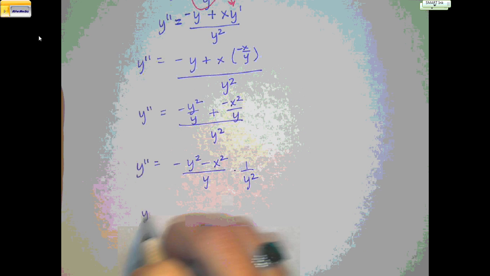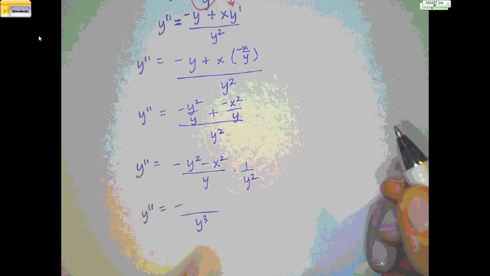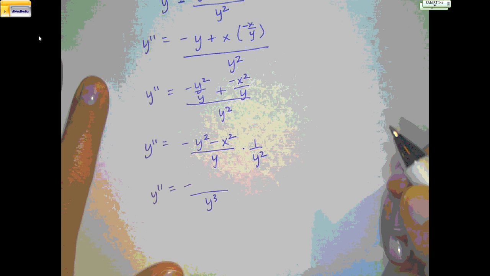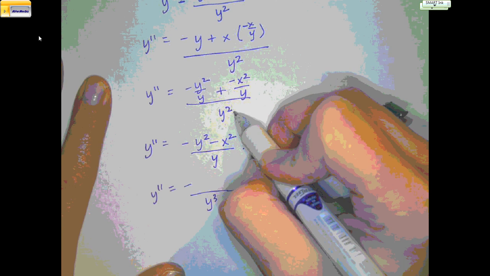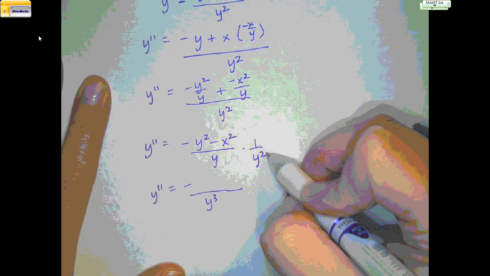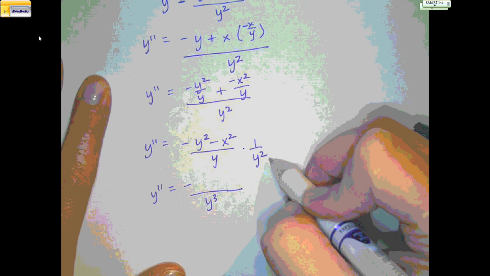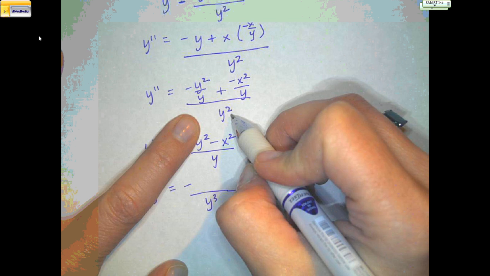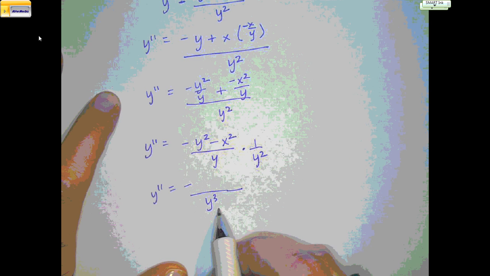So now I have a y cubed on the bottom, and on the top, you'll see why in a second, I'm going to take out a negative. Wait, where did that y squared go? This one right here? Yeah. It went right here, because when you're dividing fractions, you flip it and multiply. So instead of saying divided by y squared over 1, I said times 1 over y squared. So y times y squared is y cubed.